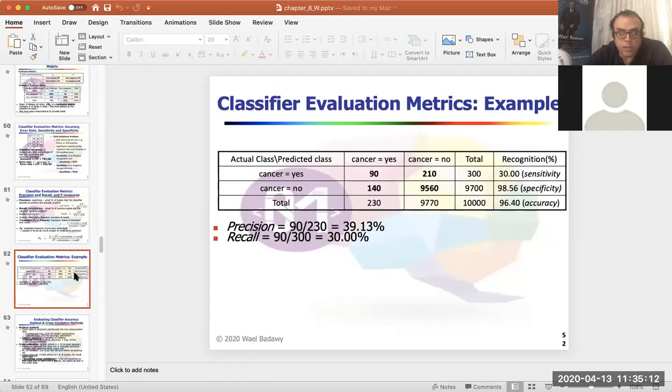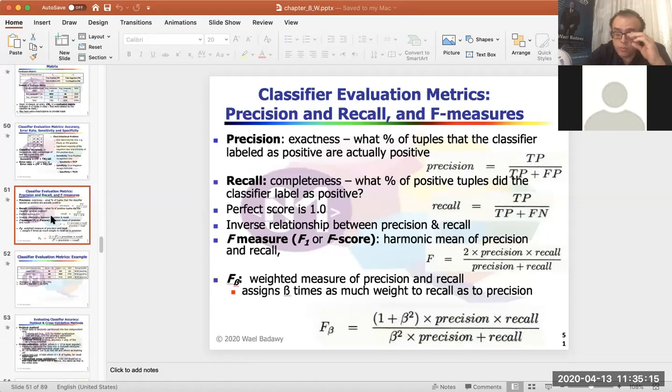Do we need to remember these definitions and how to compute them? Unfortunately, yes, because if you go to an interview in data mining or data science, or even prediction and detectors, or anything similar, they will ask you, can you show me the precision, or what precision means? You say precision means the percentage of tuples the classifier labeled positive that are actually positive. It's just how accurate or how precise I can say. They can say, okay, can you explain the F measure or F beta measure or F1 measure?